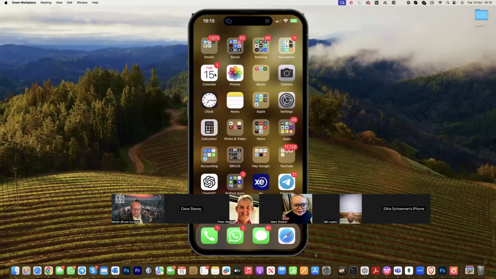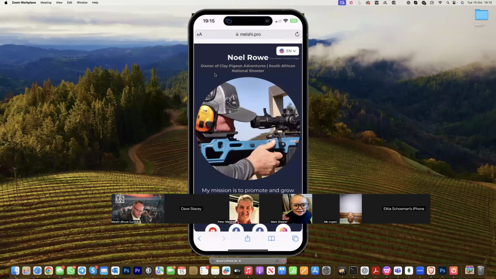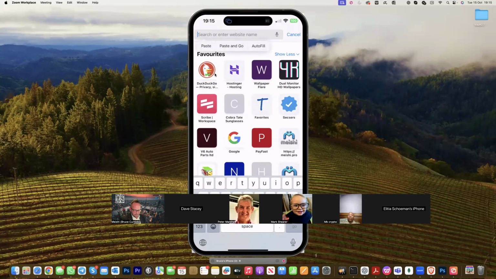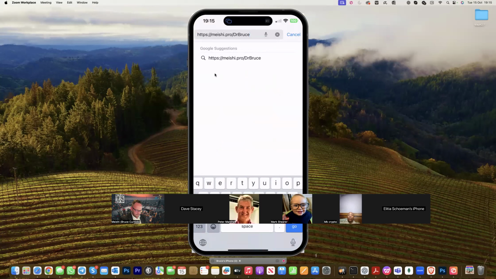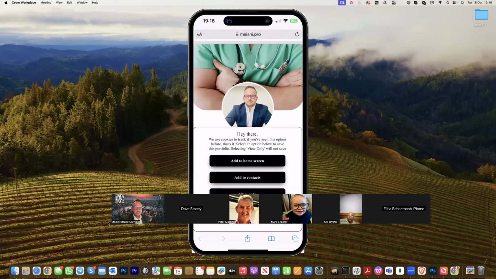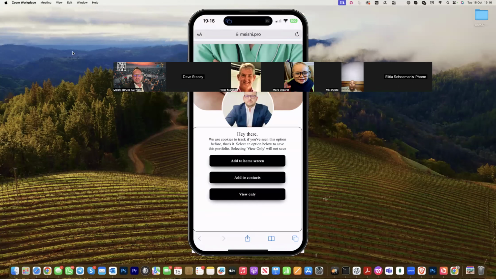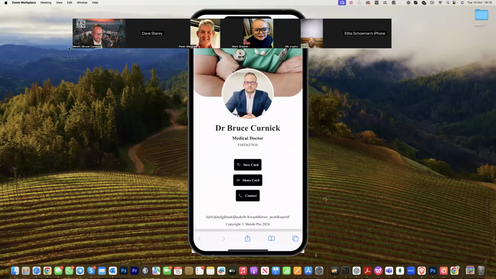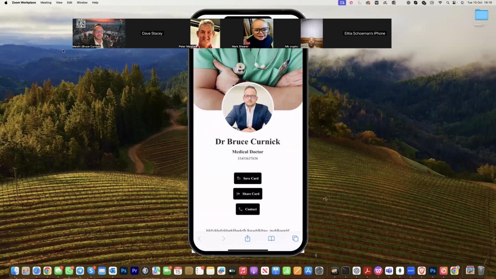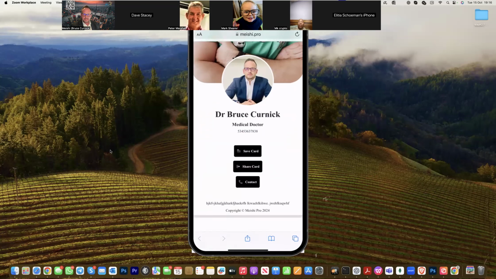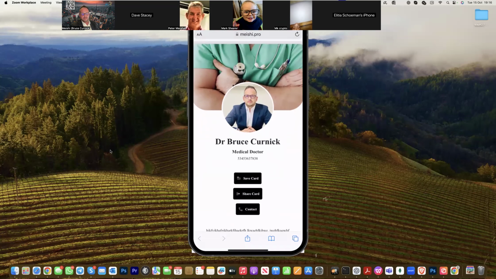Then I'll go to my phone. I'll go to my browser. I'm using an iPhone, so I'll paste it in at the top. There we go. And there we go. The app opens up on my phone. So now you can have a look at your app. I like to test it on my phone because 99% of people that you share the app to are going to view it on their mobile device. Very few people will view it on a laptop or desktop. So yeah, this is my app ready. So there are a couple of different ways to save.